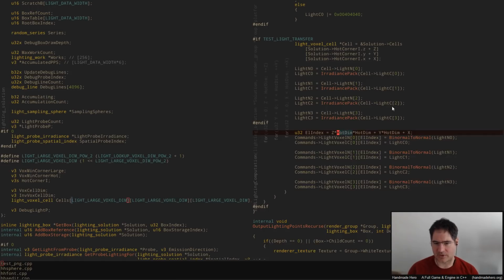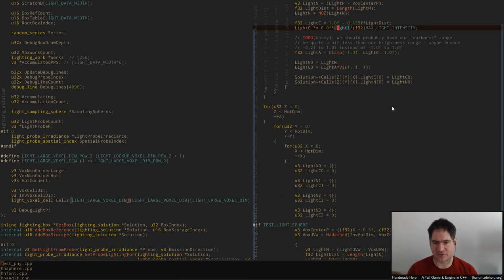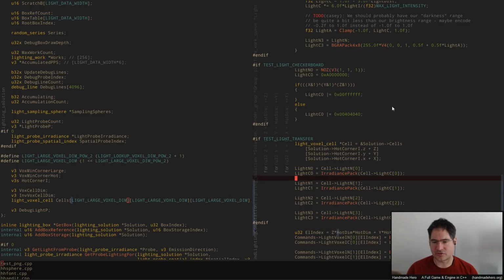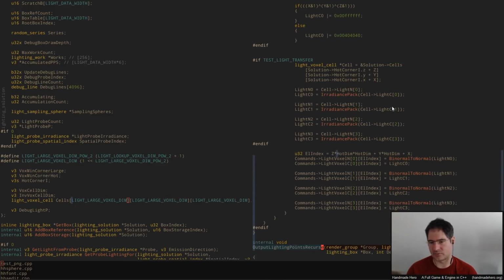So all right. So I think now have the loops right, but we're going to have to actually figure out how to get the transfer working. If you look at the transfer, you can see us just looking up the displaced version. So that's Z, Y, and X there. The displaced version of the hot voxel. This is us packing all the values in there, as we would expect to do.